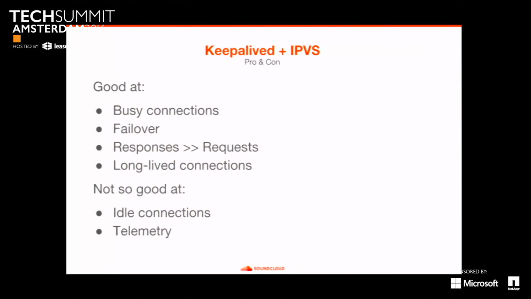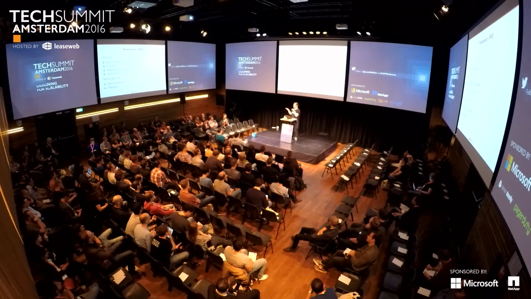So let's look at this slide before we forget. KeepAliveD and IPVS, this pair is really good at busy connections. Because it does not see the return traffic, IPVS cannot actually keep a full TCP state machine. It can't know when the connection has been properly closed. So it's relatively aggressive at timing them out, and if you set your TCP timeouts wrong on the ends, then sometimes the IPVS load balancer has timed out the connection while the database thinks it still exists. And that confuses databases a lot.